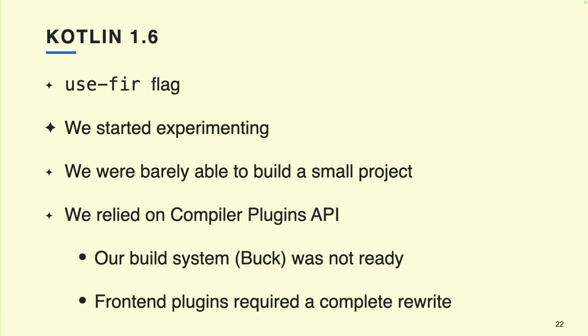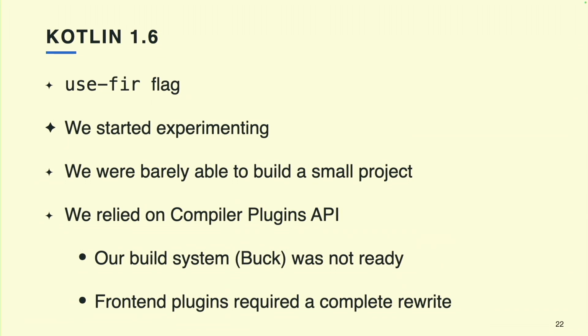So we started our journey with Kotlin 1.6. It was quite a long time ago. At that time, there was even the use FIR flag. There was probably no public name of K2, however, someone might correct me if I'm wrong. So we started experimenting, and we were barely able to build a small project at that time. We started with Hello World, then we tried to add some libraries that we have, and this was probably the borderline of what was available that day.